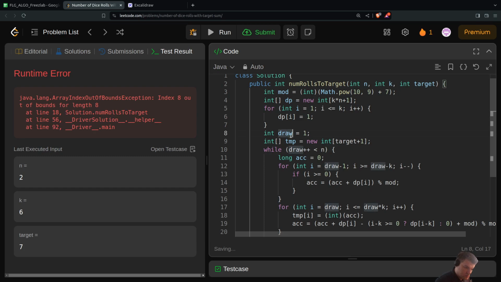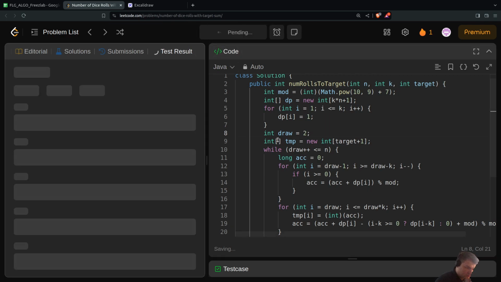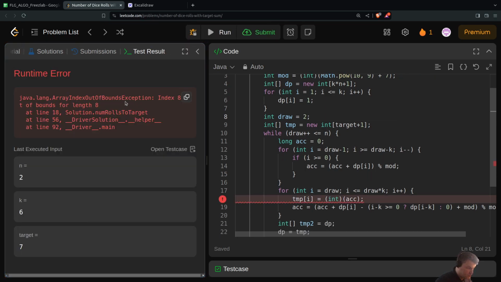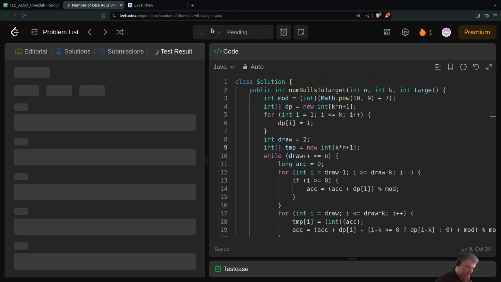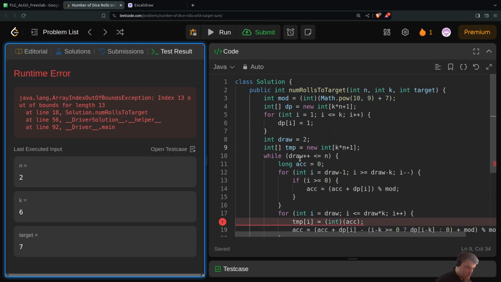So draw. So I can be temp, temp k by n plus 1. Still.